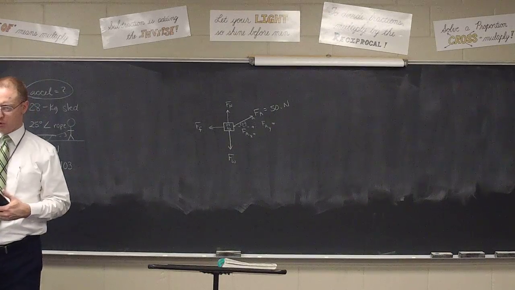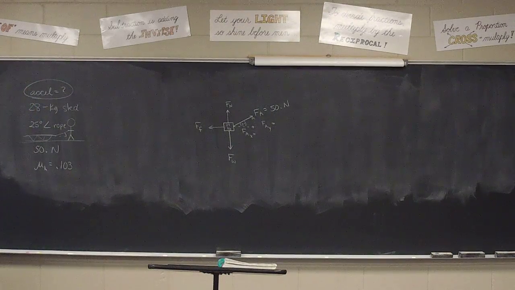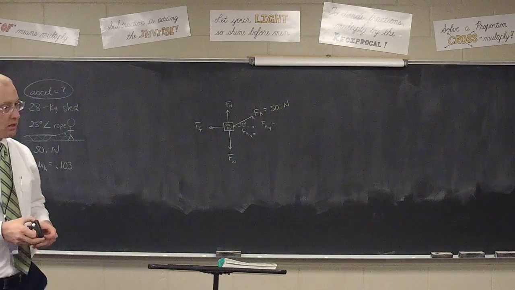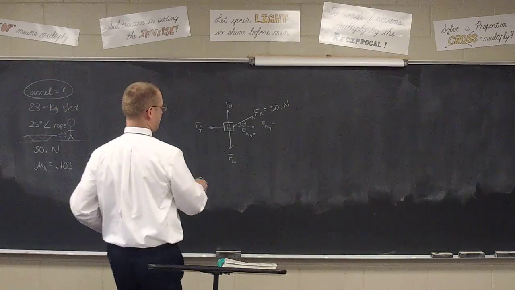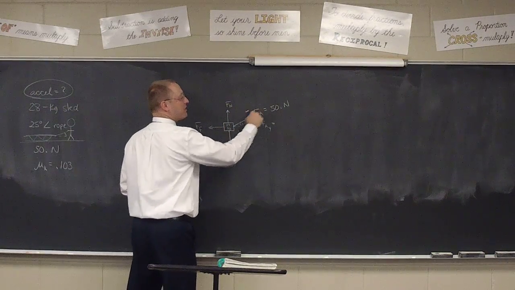Is your calculator in degree mode? Okay. Do the same thing again? It's just multiplying it by 28. Okay, so we'd have to take the... You were multiplying by 28, okay. So the 50 is the hypotenuse, right? The 28 kilograms, that's the mass of this, but the 50 is the hypotenuse.